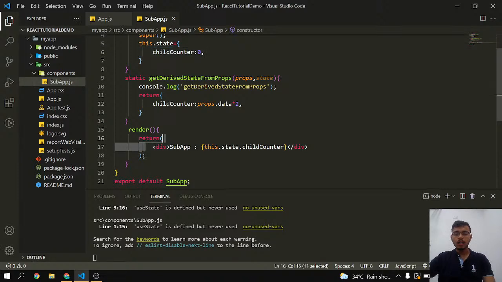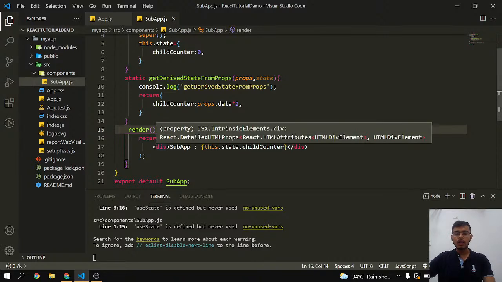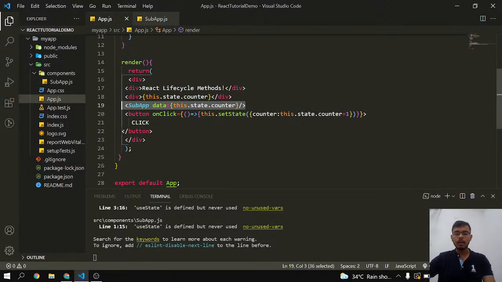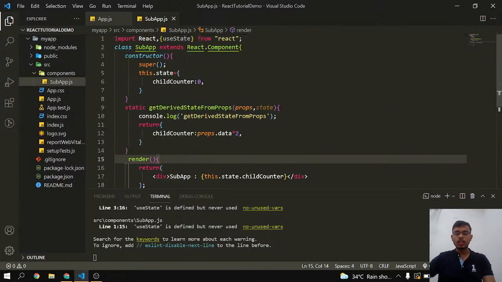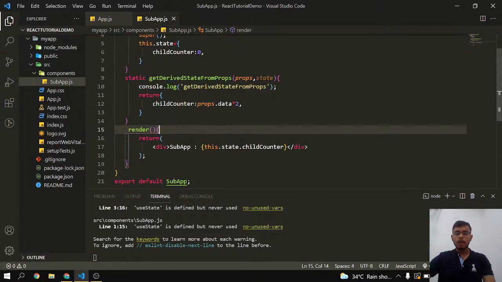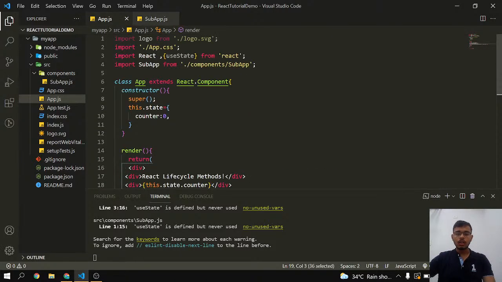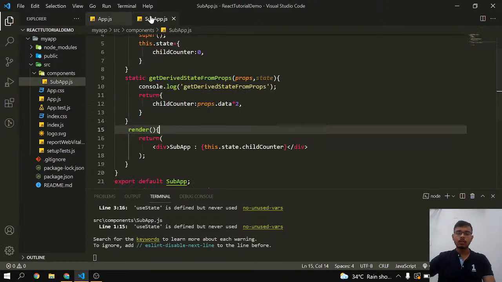Now, as I am rendering this particular JSX, every time you click on the button that was implemented inside app, the value associated to the app component increases by 1, but the child counter value that is associated to sub app gets updated to twice the value that is currently set to the counter state variable of the app component.